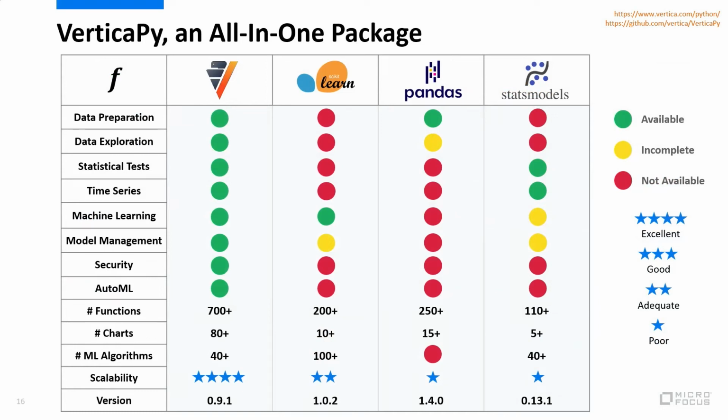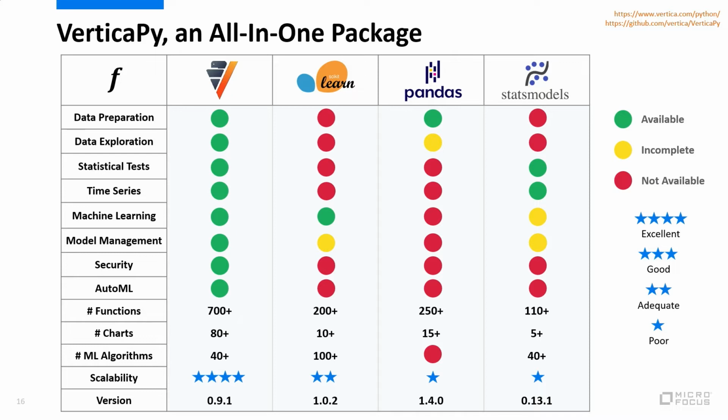So VerticaPy provides more than 700 built-in functions inside the API and allows you to follow the entire data science lifecycle, from data preparation to machine learning. If you want to have something approximately similar using Python, you will have to combine three well-known APIs, which are scikit-learn, pandas, and StatsModels.